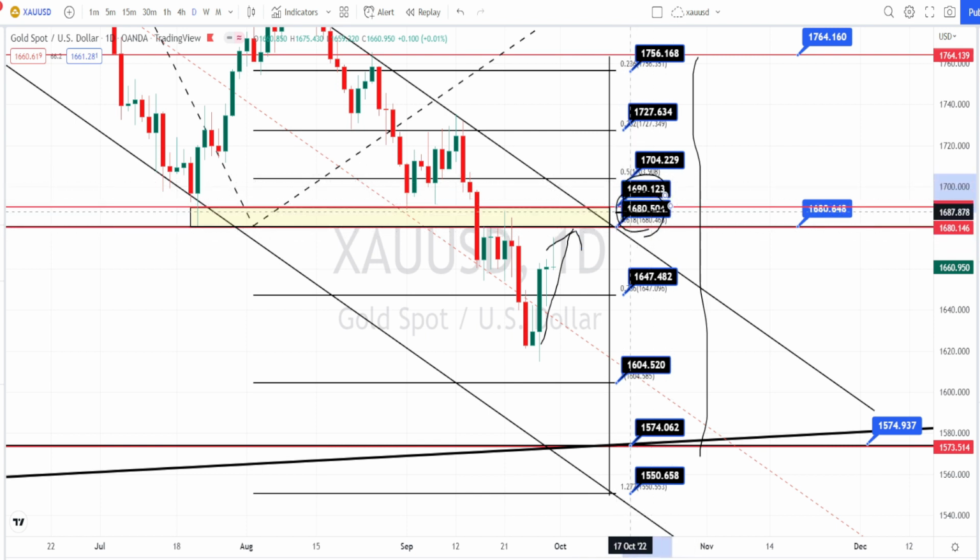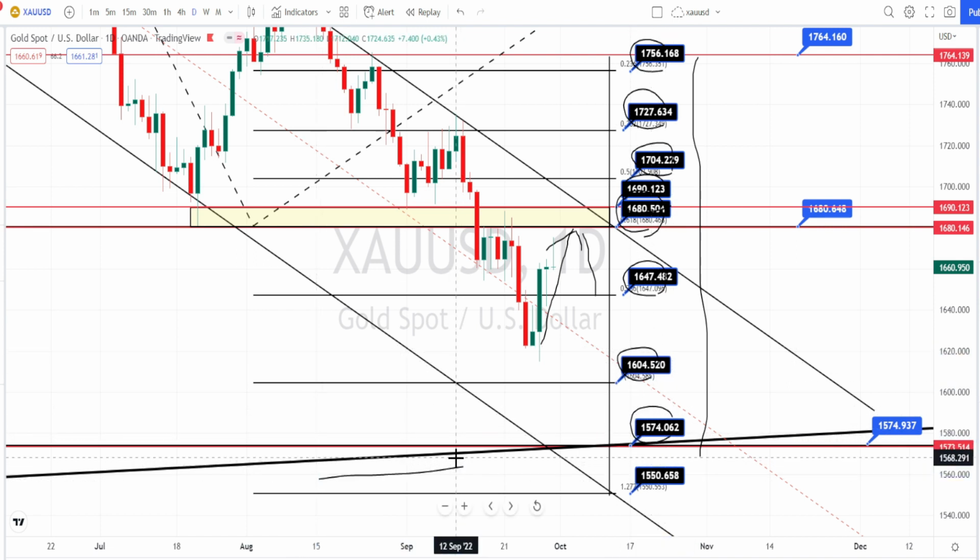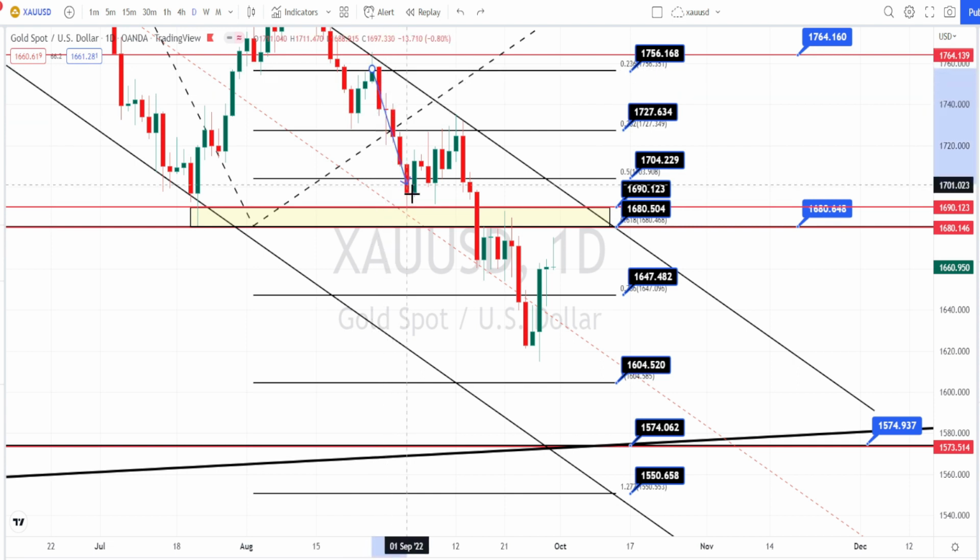Only when the price action breaks this resistance zone, we can expect it to test the next level of resistance, which is going to be around 1704, 1727 and 1756. And if the price action bounces back from this resistance level, next level of support on the bearish side is going to be around 1647, 1604 and 1574. We also have a trend line or support line from the monthly time frame running over here, the black color line. And still the current trend of the price action in daily time frame is in a bearish trend. It has made its bullish side retracement to gather enough momentum to continue its bearish trend.